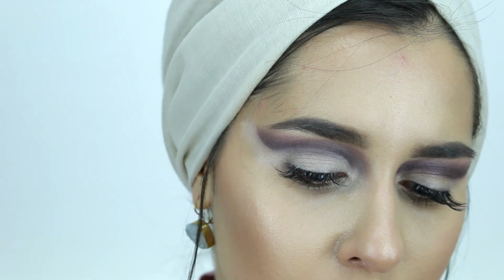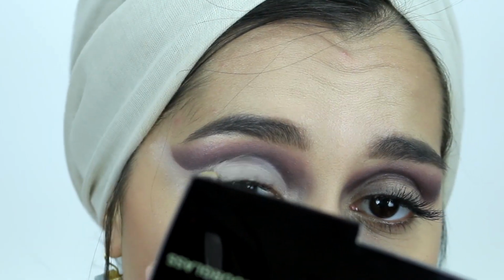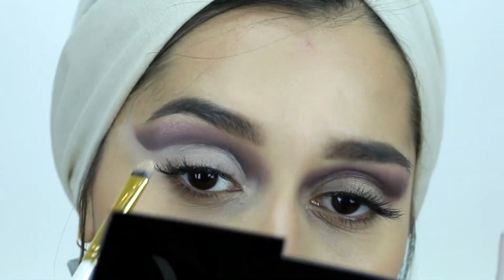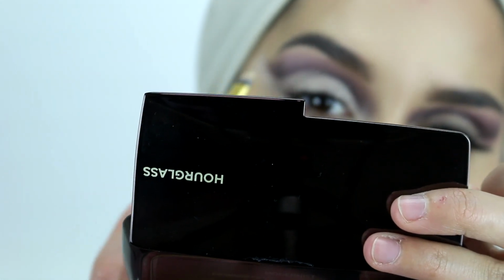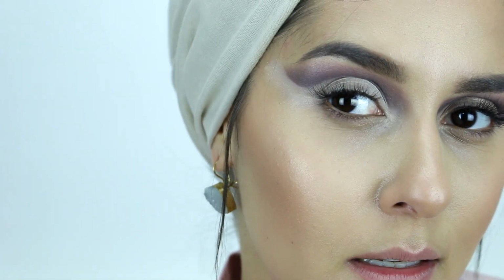Okay, I'm gonna carry on with the concealer, guys. I'm going to carry on until it just feels like it looks right. Can't seem to get the concealer crease really sharp because my eyelid kind of goes up into it and just re-smudges it. So I think I'm just going to keep it like that. And I'm going to do the other eye and zoom you guys out.